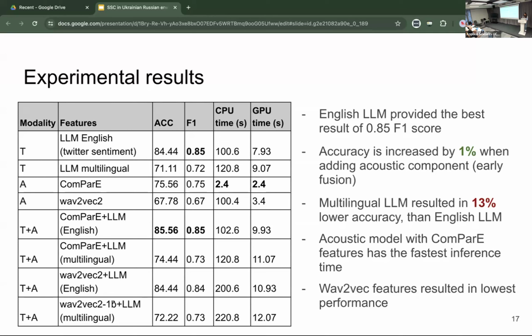I think it's mostly because these models were trained specifically for sentiment or emotion classification, so the main goal of the model is to classify the sentiment. The multilingual one is doing zero-shot classification, and that's why we don't have such an improvement in accuracy. I did find LLMs for sentiment classification in Ukrainian and in Russian, but when I tried them on my mixed-language dataset, they provided lower results. Okay, but you didn't train the model. You trained just logistic regression on top of it. Okay, got it. Thank you.